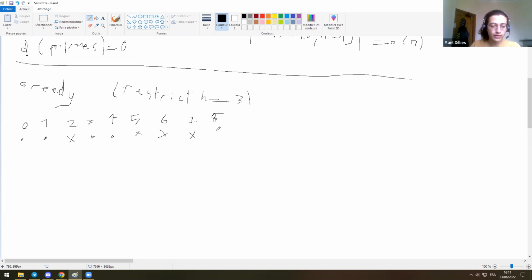And now if we look at 8, that's still not possible. And finally at 9, we finally hit something which is possible. And if we keep on doing like this, we see that actually what we get is the numbers, the natural numbers, such that there is no 2 in the ternary expansion.